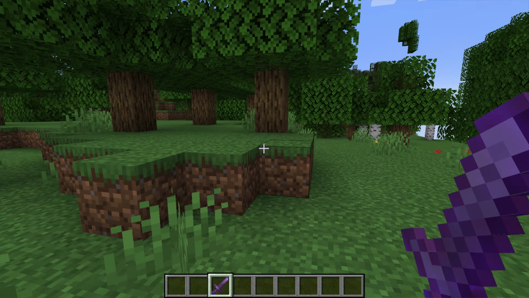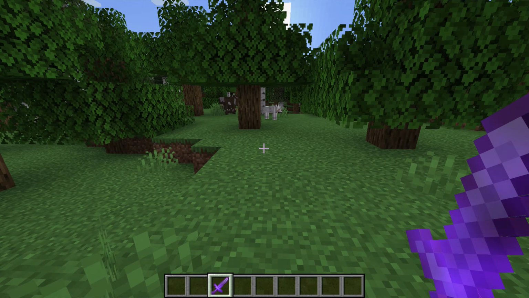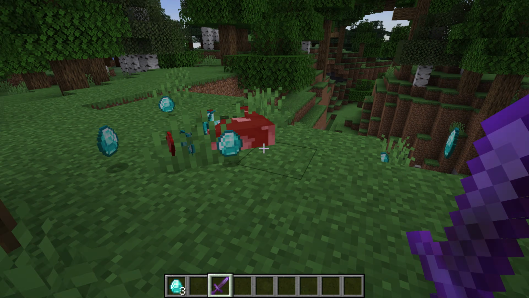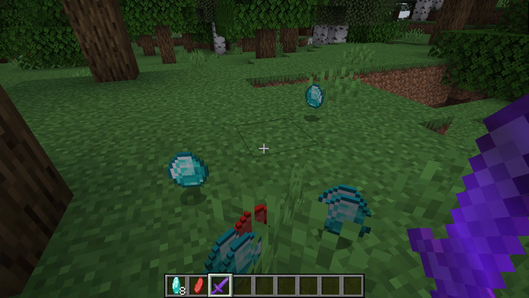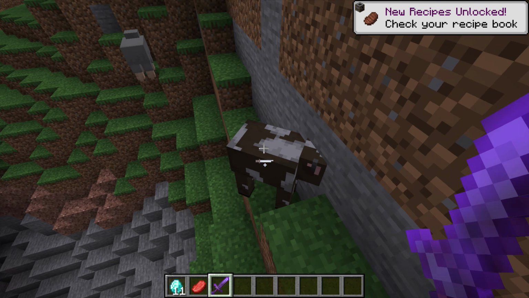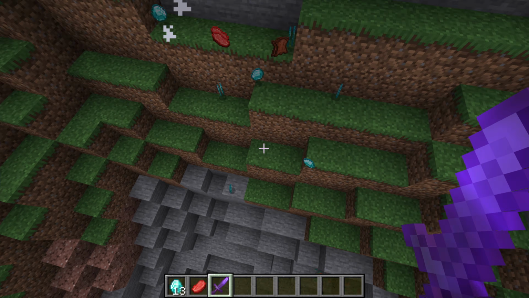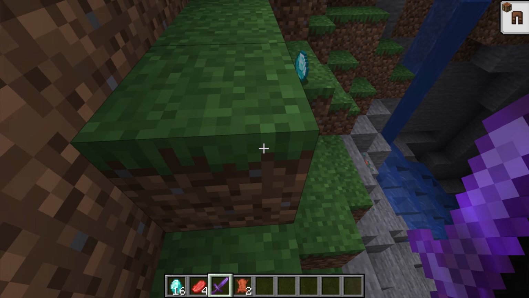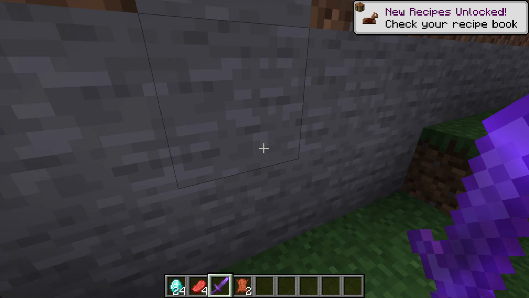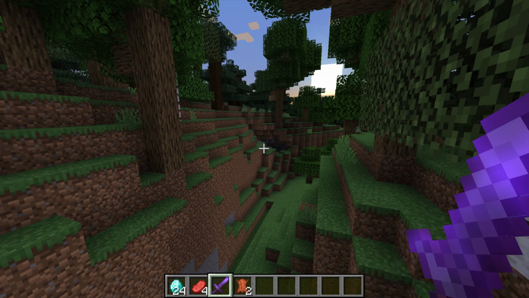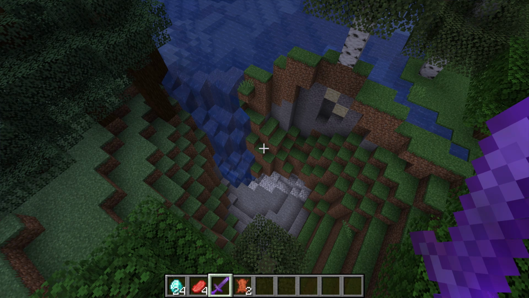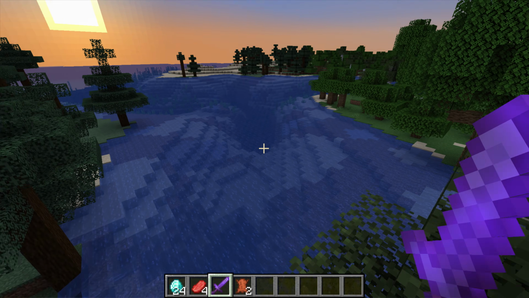Alright, so we're in game now, and I'm just going to go find an animal to kill. We'll leave the wolf alone. We'll kill the cow instead. As you can see, it spreads out the diamonds when we kill it. We can go down here and kill this one as well. You can see that it just spreads everywhere, which is pretty cool. It's just a script that I put together really quickly to see if it actually works. You can basically set it to any item that you want. That's actually kind of cool, like a little water fountain or waterfall.